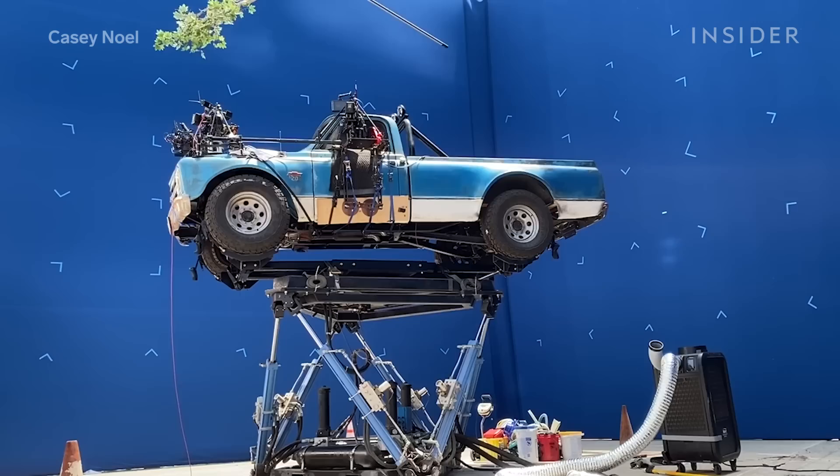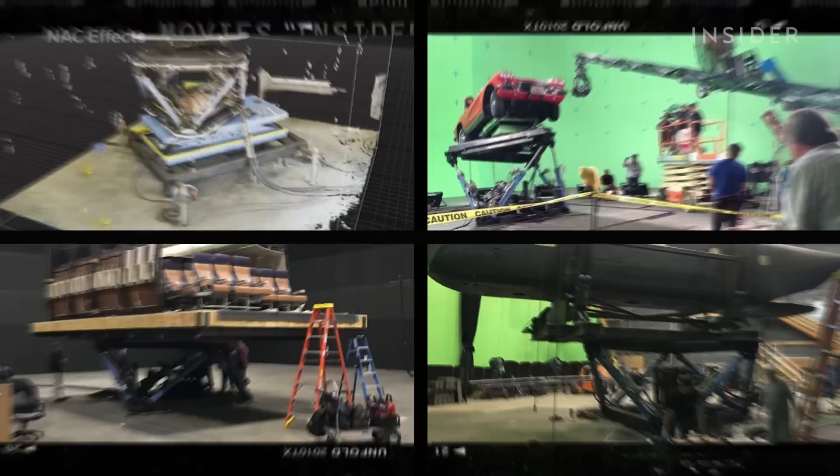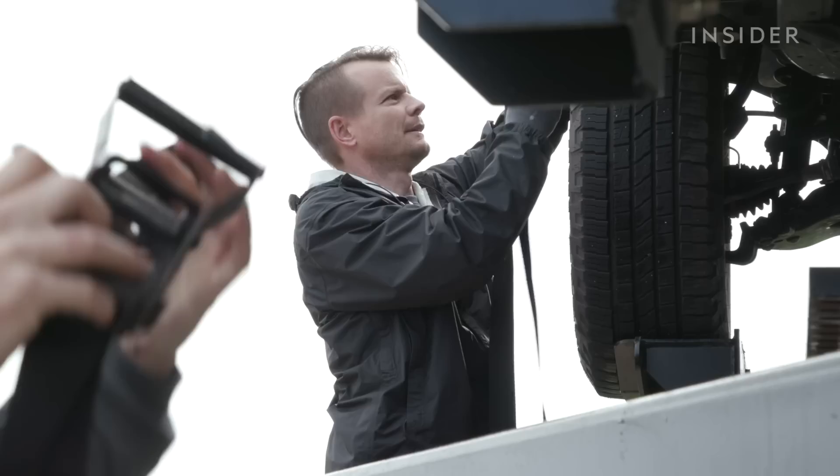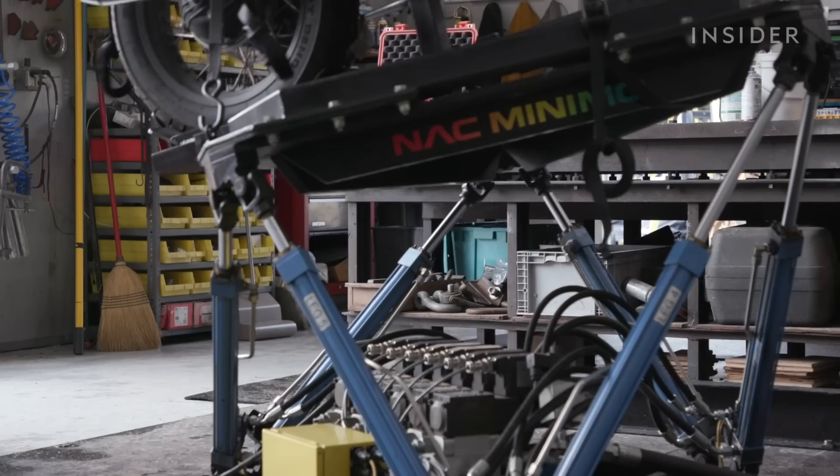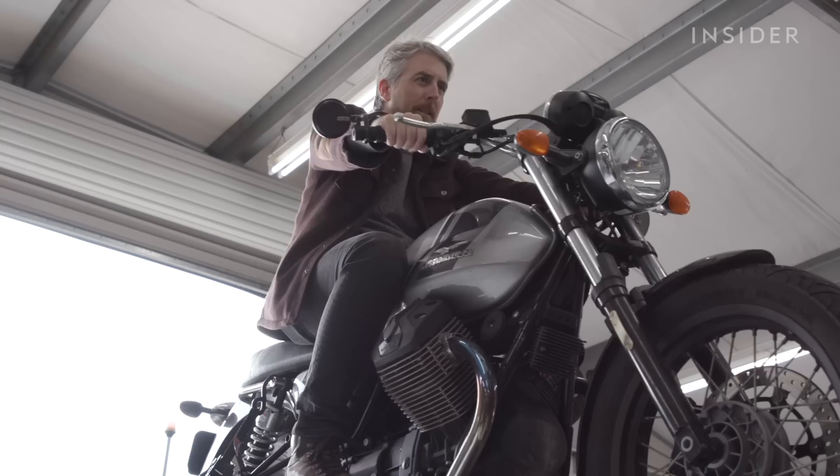Their NACMO bases come in handy for these situations. These come in four different sizes: the Minimo, the NACMO, the Mightymo, and the Mo. The vehicle is first raised up onto the base by a forklift. The team will strap it down by its wheels so the suspension can still function. The steering works freely, so to make it realistic, you're going to want to steer as it's leaning. I'm hanging on for dear life. It takes some getting used to.